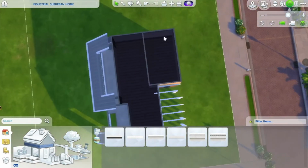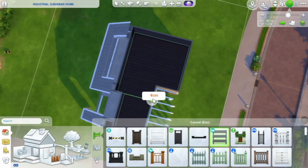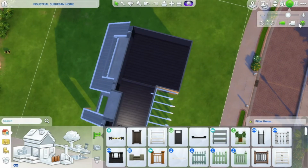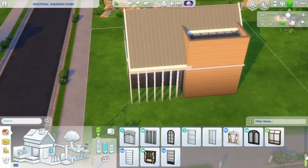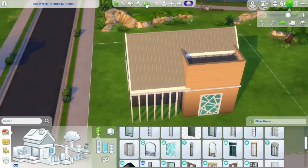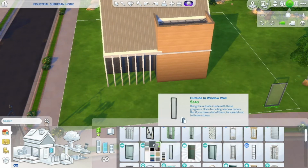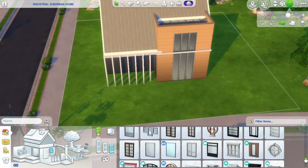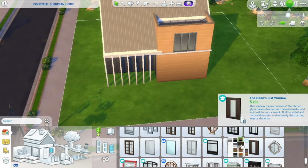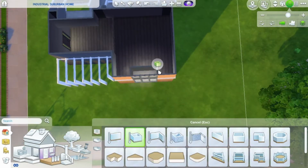For example, recently I have done a build. I have just come out of my builder's block and I built this beautiful build that I'm very happy with. I love the look of it from inside and outside. I love the front garden, but the back garden doesn't quite suit it. The garden doesn't quite suit the house at all. But I don't know what else to do with it, so I just kept it on.